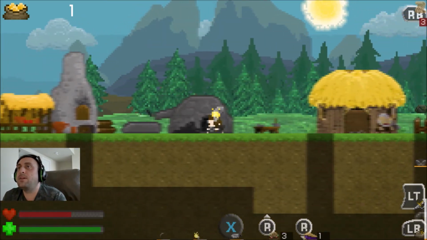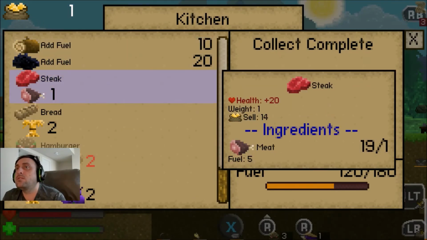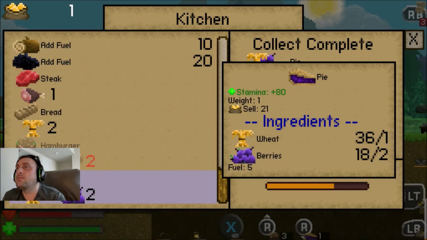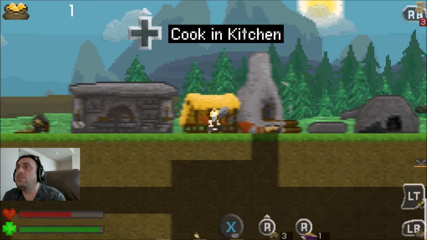We're burning through stamina pretty quickly at this stage in the game. Cook. And actually, let's do three more because we do go through that very quickly.